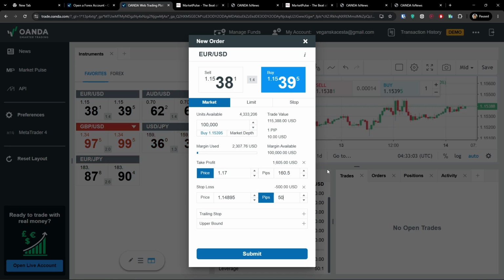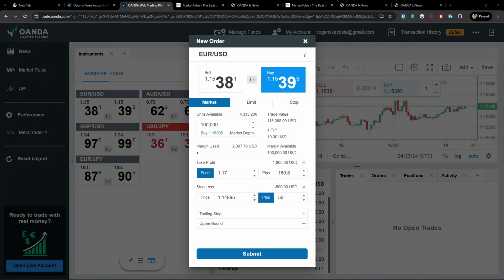Now, when we go further, you're going to find the take profit here. So here you have at what price, because I'm shorting, it needs to be below. But if I'm going to buy, let's say at 1.17, then you're going to have, okay, I'm going to take this profit. Do you see that? And this is the amount of pips.